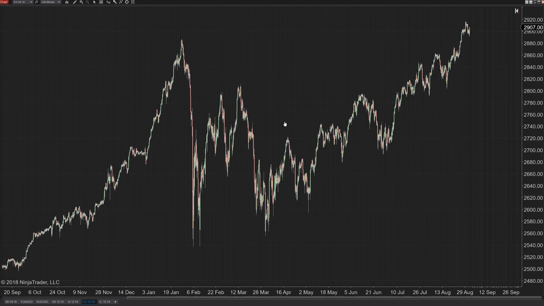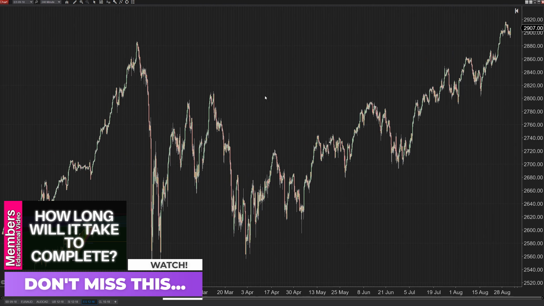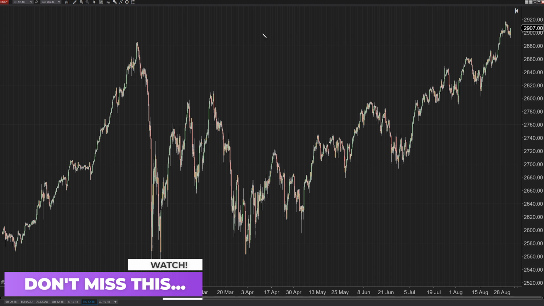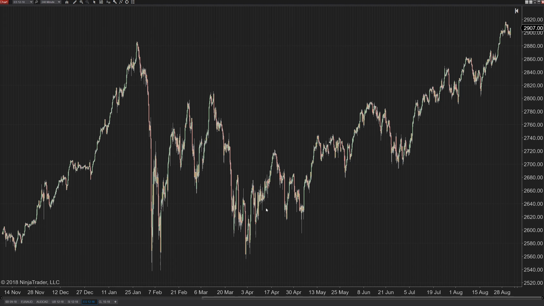So first up, the ES 60-minute chart. It might be easy for you to assume that this is a double top here by looking at the 4-hour, but I'd argue that there's probably a better chance that we're actually in an upwards channel. See, these 2 lows on the ES, one is quite lower than the other. If we look at resistance, we would assume that one might be slightly higher than the other.